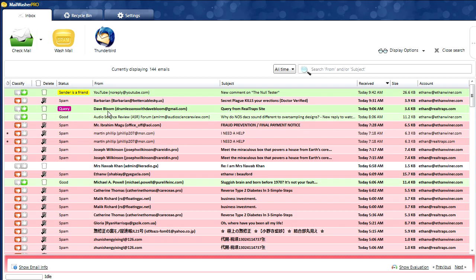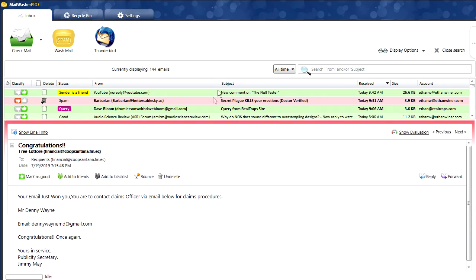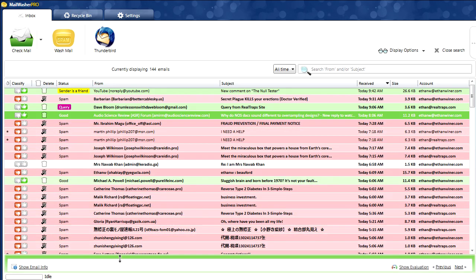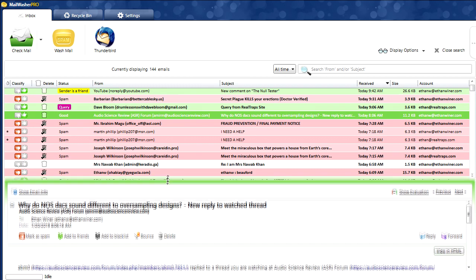So this is Mail Washer, and this is literally life-changing for me. I've had to make this window a little small just to get it into a video that shows clearly when not in full screen. But if I pull this up, this is the other part — it actually shows the email you're looking at. Normally this goes to the top two-thirds of the screen, so I have both views on the screen and I can also read the email as I go through.